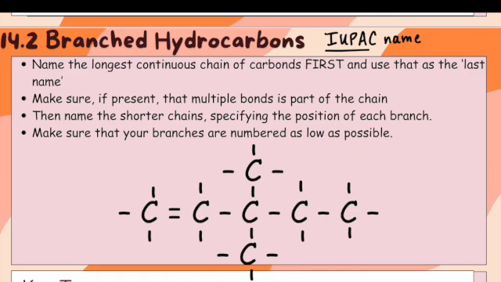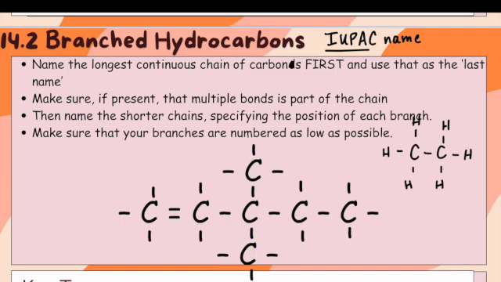This first slide is just kind of a bunch of the rules of how to name these branched hydrocarbons. So branched means that, separately from what we were looking at before, let's say we have a hydrocarbon like this. Okay, so this just shows one continuous hydrocarbon, so there's no other branches. Notice how for this one, we have carbons coming off of here and here.